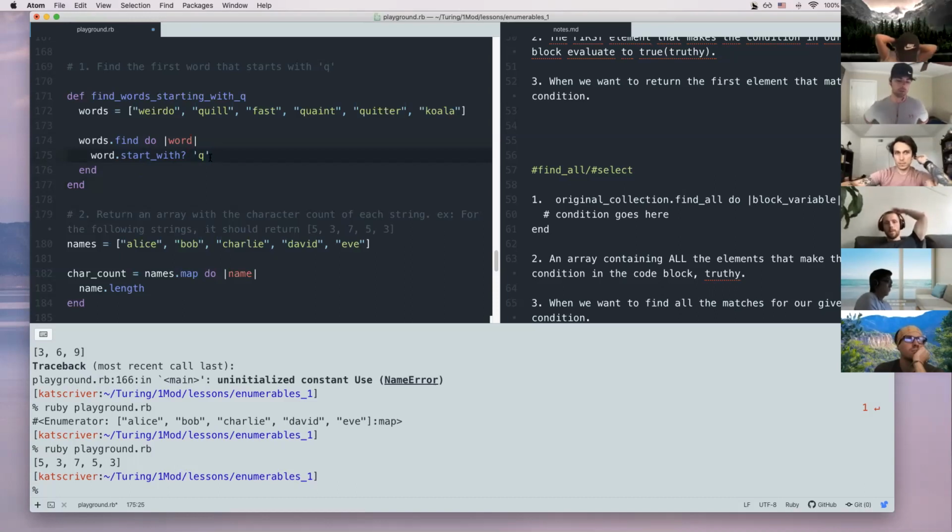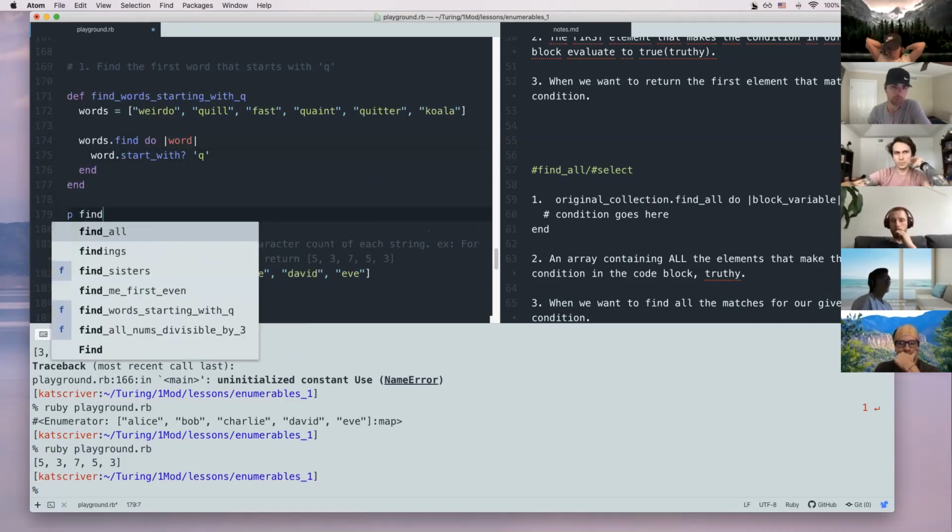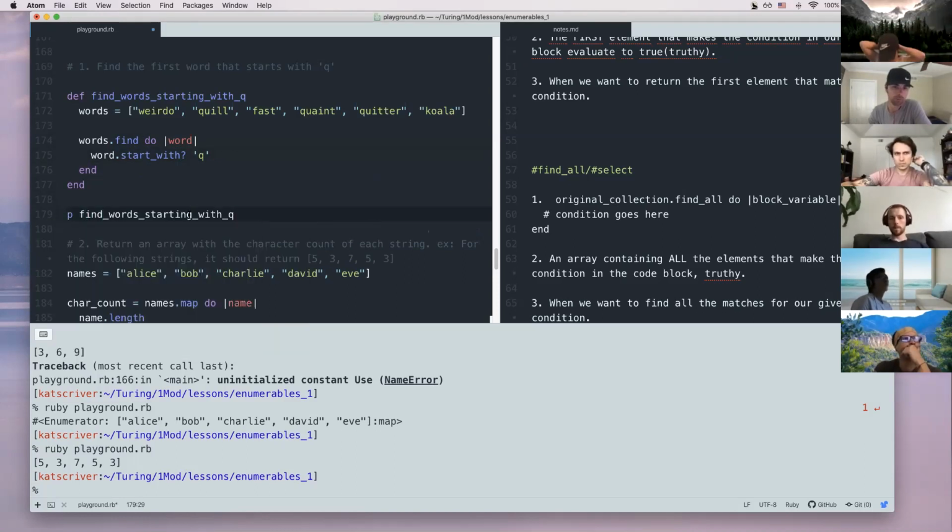Yep, totally fine. So parentheses in Ruby are optional, right? So you either could or could not put them here. For most things, I prefer parentheses. That makes it very clear. But when it has the question mark, I think actually sometimes the parentheses can become like a character overload. So I like this. Yeah, but personal preference. Perfect. So let's go ahead and run it and see what we get. So if we do puts out the return value from this method, we'll see what we get.